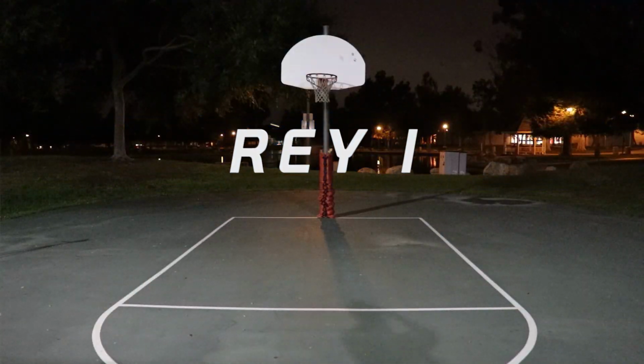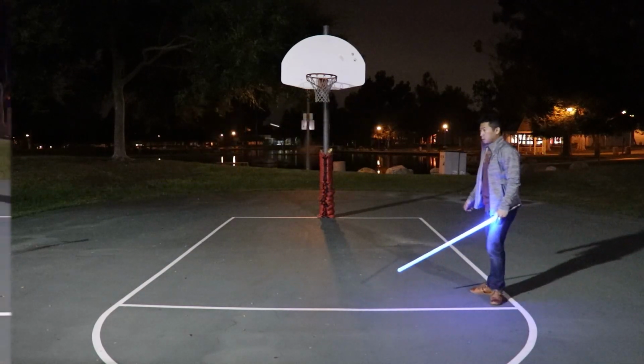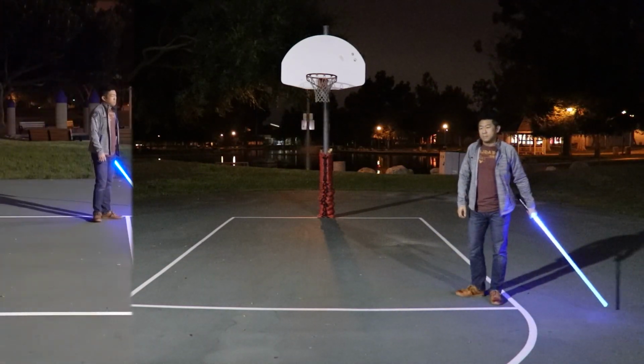When you perform your Ray Class 1 examination, you will be graded on key aspects of your technique. Make sure you get these performance points correct, or you may not pass.